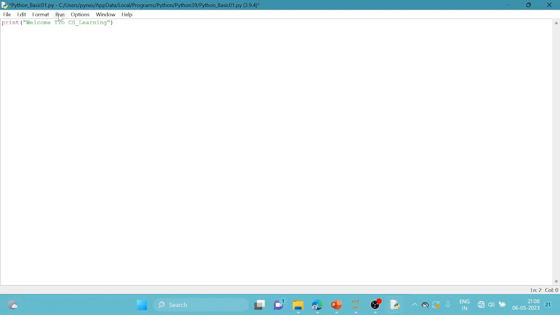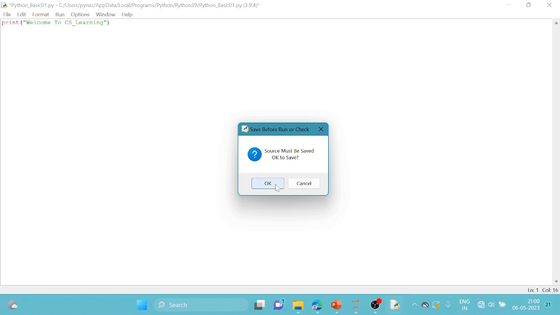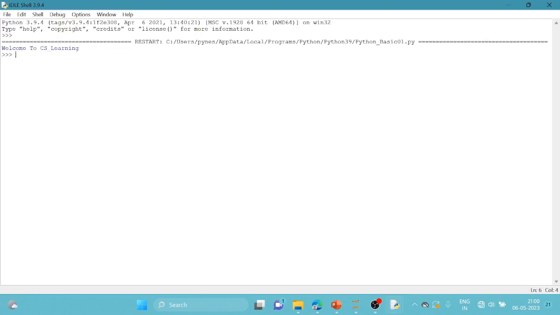Now we will run our code with Run Module, or if you press F5 it will also run. You can see after running the program, this is the output: Welcome to CS learning. Whatever we have written inside our print statement comes as output.